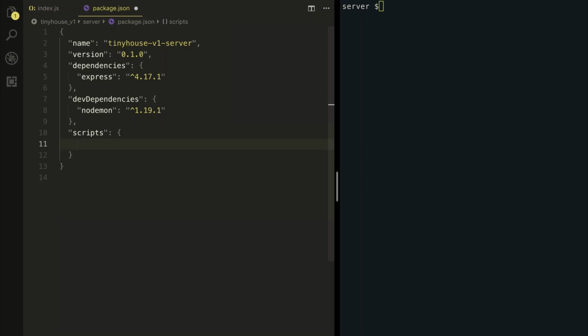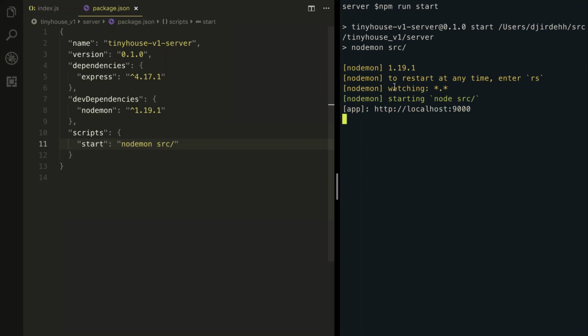What we'll do here is create a new script called start. This start script will be responsible for running our node server, but in this case, we're going to use the Nodemon command to do so, since Nodemon is now available as a dev dependency within our application. Just like the node command, we can simply reference the location in which we want the node server to run. In this case, we'll reference the source folder, which will contain the index.js file, which has the JavaScript code that is to be run. We'll save the package.json file, and now in our terminal, to run our server, all we have to do is run the npm run start command.